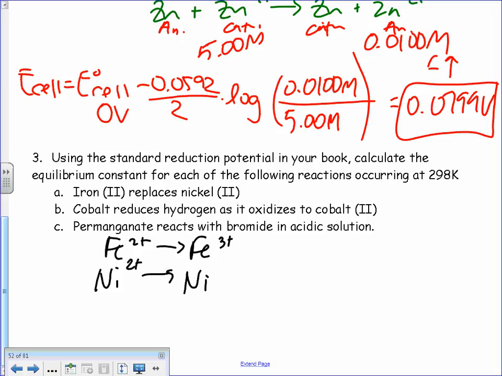This is 2 to 0, 2 to, no, this one's oxidizing, but on the sheet, this one, iron 2 to 3, is more likely, because these are all galvanic so far, okay? Iron 2 to 3 is more likely to be reduced than nickel. So if it's more likely to be reduced than nickel, that's not our half reaction, because nickel is definitely being reduced because we're saying it replaces nickel. So it's not that one.